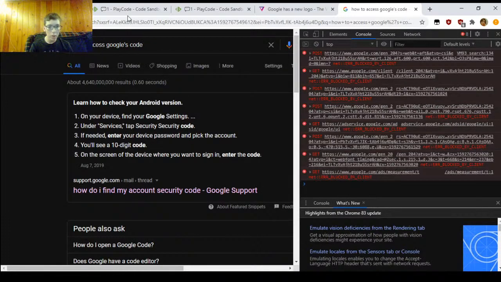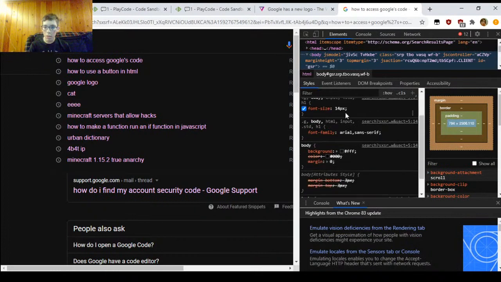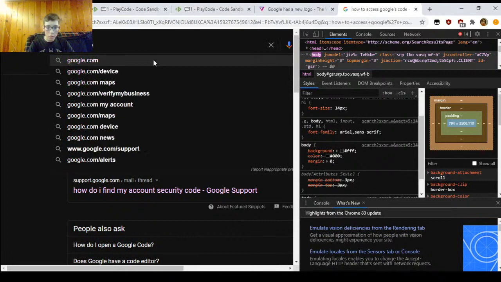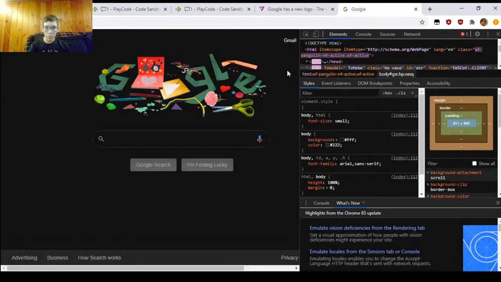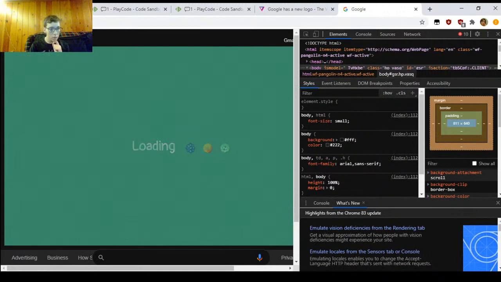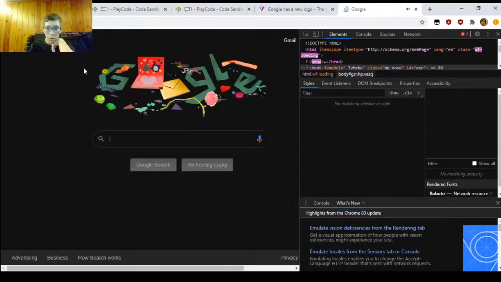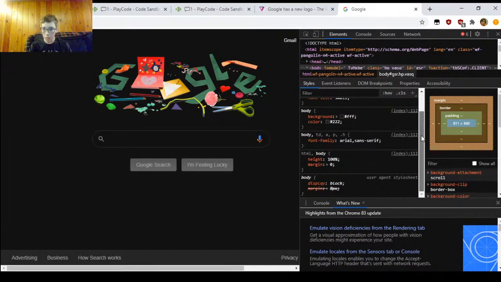No, that's not what I'm looking for. Not what I need. Elements. No. What I'm trying to do is use these elements to access a specific part.